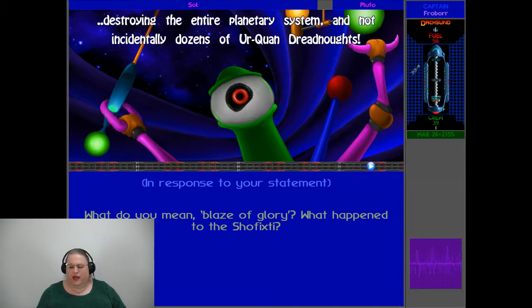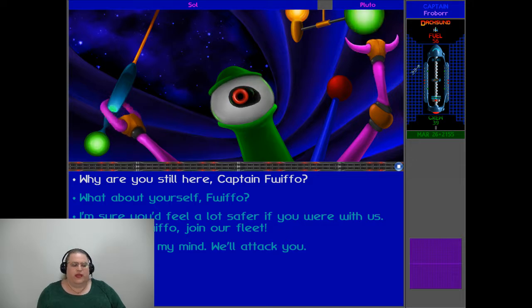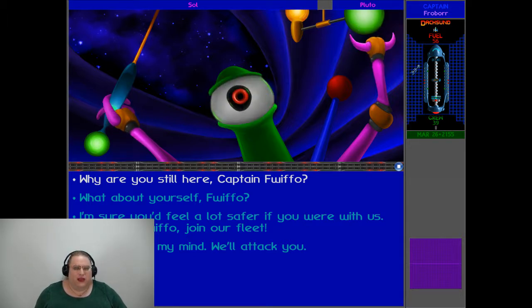I mean, on the one hand, that's awesome. The Shofixti are the weakest ships in the original game, and they're the Alliance race that did the most damage to the hierarchy in the end. At the same time, ew. Like I said, giant pile of stereotypes about the Japanese.